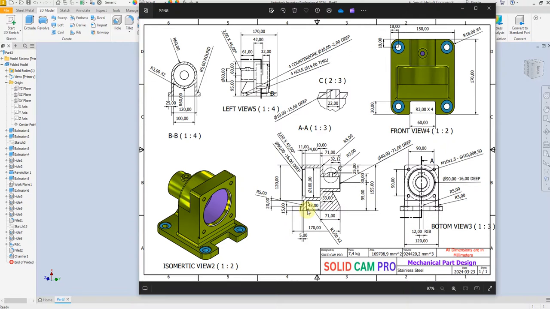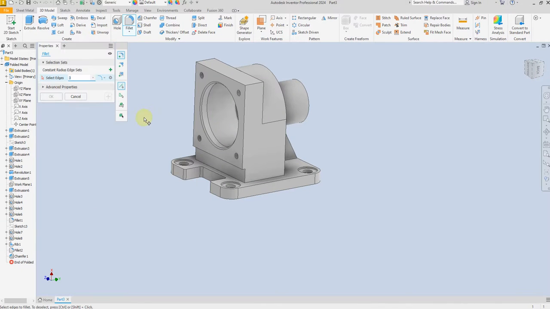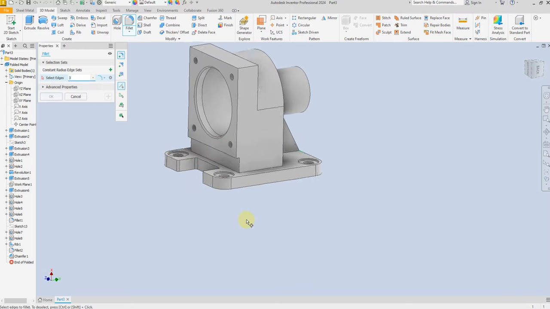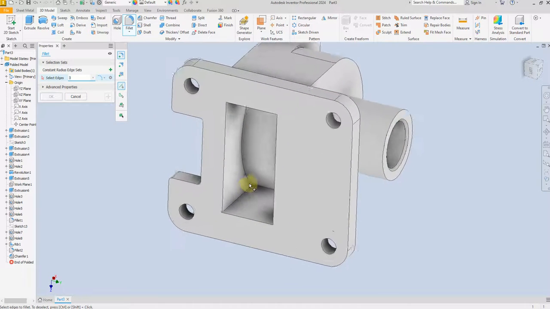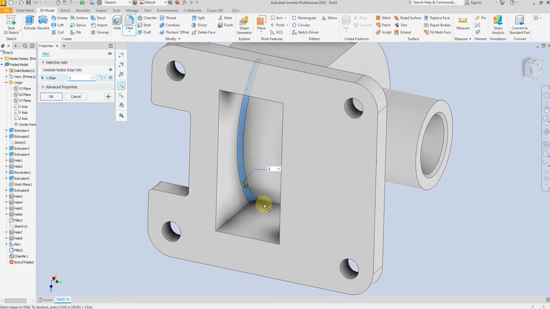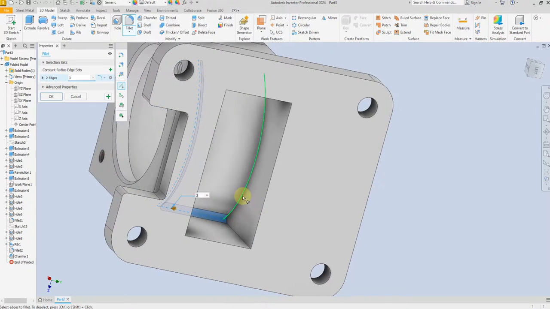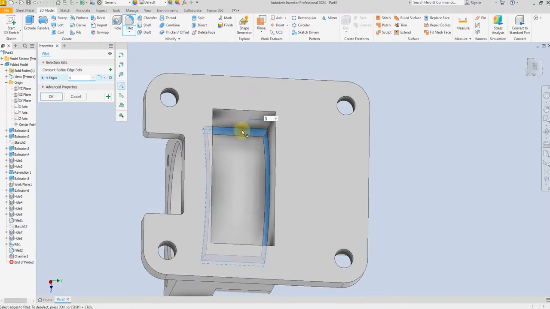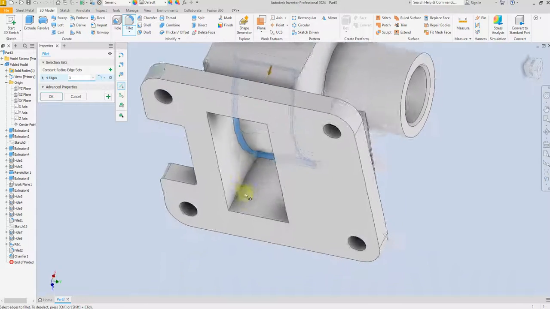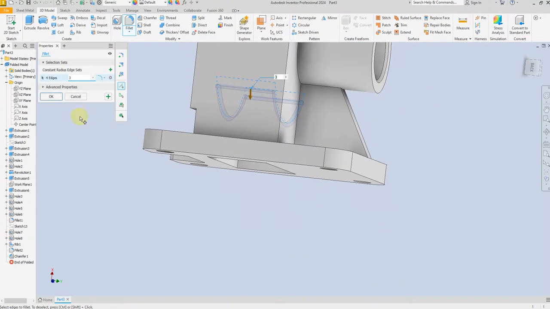And here we have this radius fillet 3 millimeter, inside here 3 millimeter. So let's select fillet command, 3 millimeter, just we can select this one first, 3 millimeter, 3 millimeter, 3 millimeter, 3 millimeter. Okay.